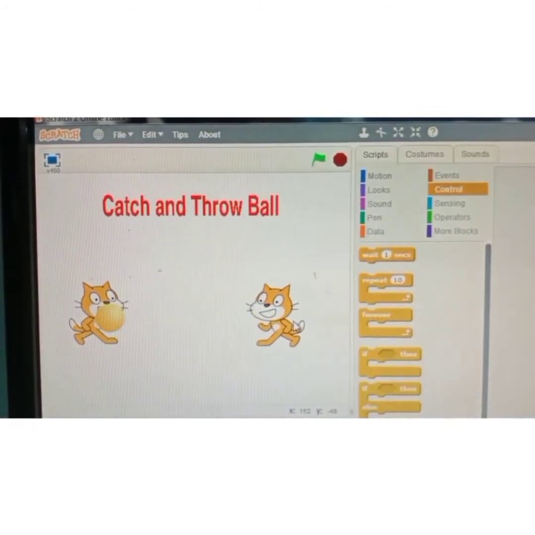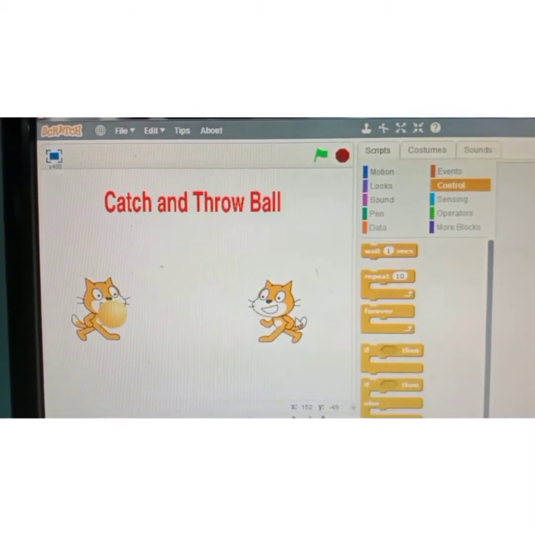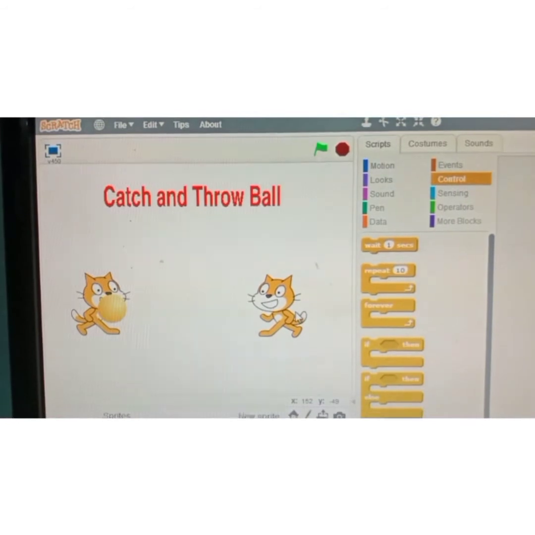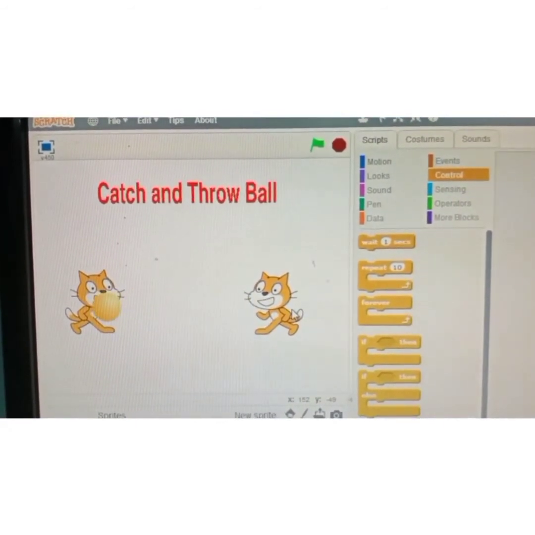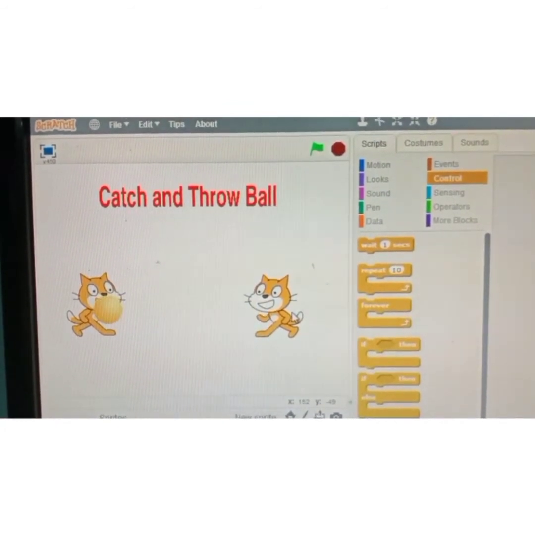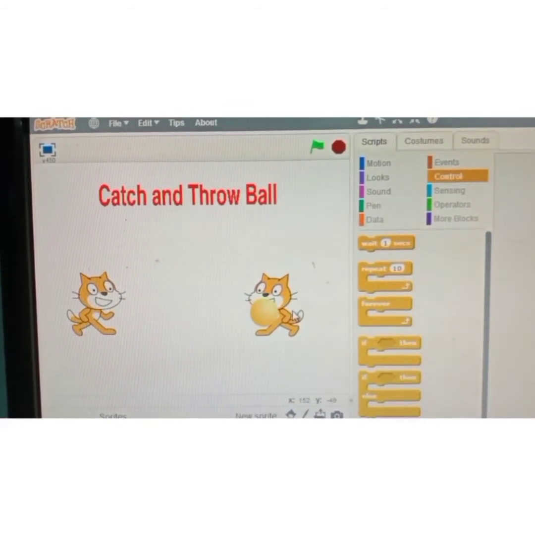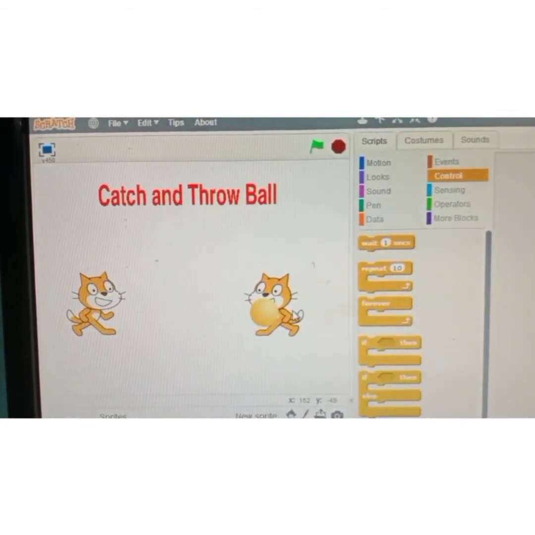Okay, students, if you don't have a laptop or desktop, or if you don't have Scratch program in your desktop or laptop, it's okay. No need to worry, you can open Scratch programs on your mobile also. For that you have to click on Google app, then type there online Scratch programming. You will get the page. Now in that page you have to click on the first link.